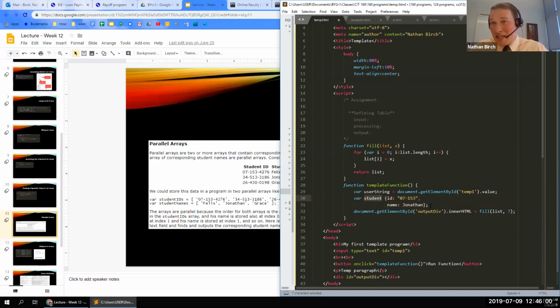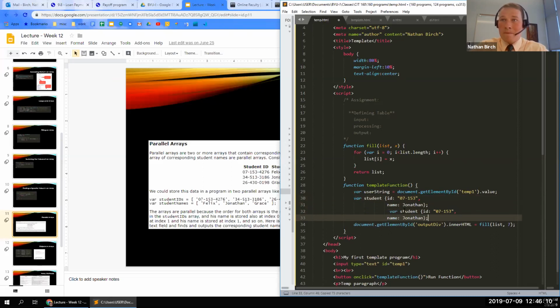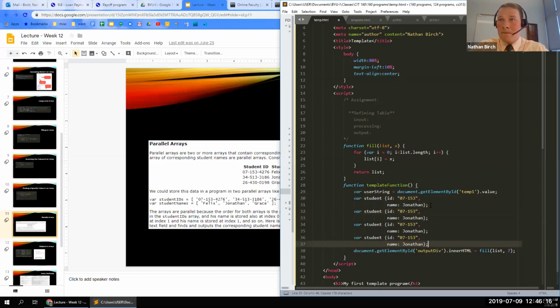And then I can put these objects into an array. Let me copy this a couple of times, show you a quick example, and then we'll move on. Let's say this one had a different ID.